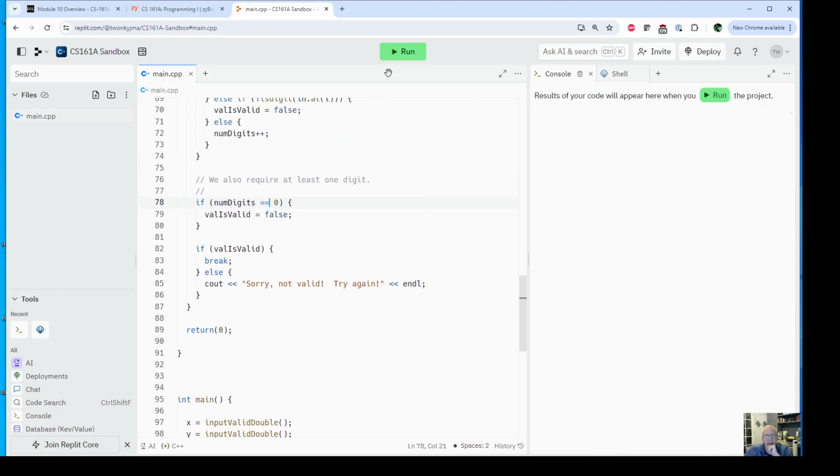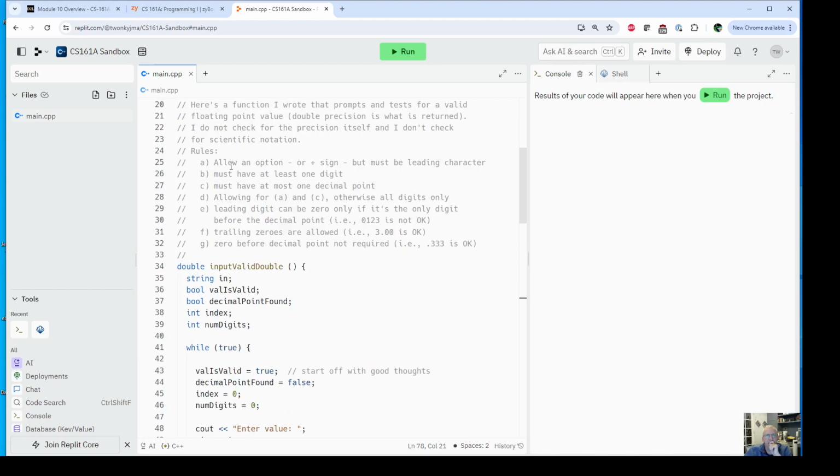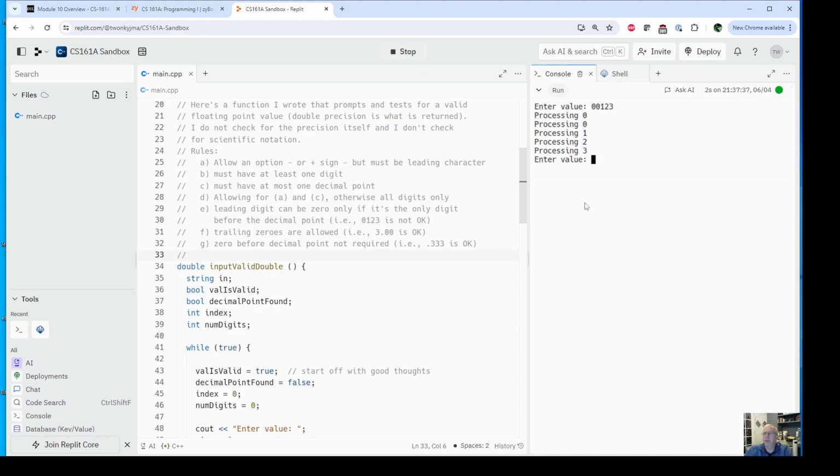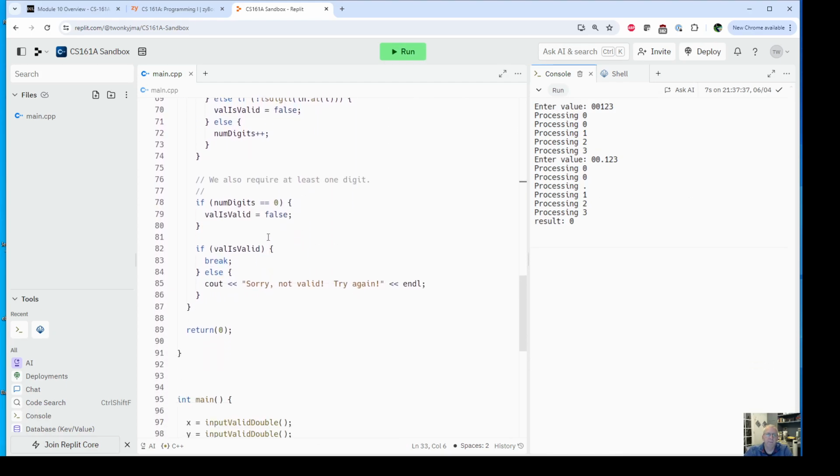Now let's see, there's one more condition that we haven't tested yet. We've checked that, we've checked that, we've checked that, we've checked that. We haven't done this. F and G are going to happen because we're not checking against those. But E we haven't checked for, right? So I can do this, and it allows that. And I can do that, and it allows that. Okay, so let's think about how we might check for that.